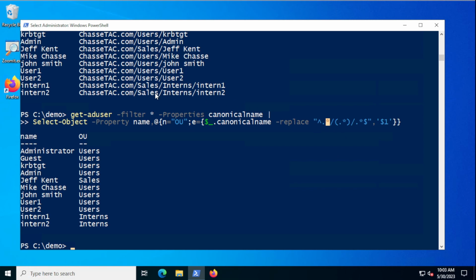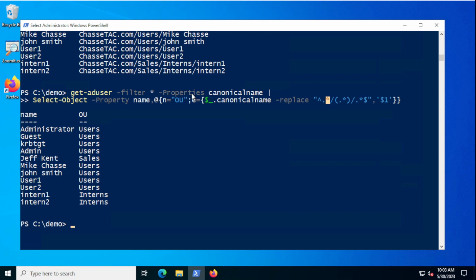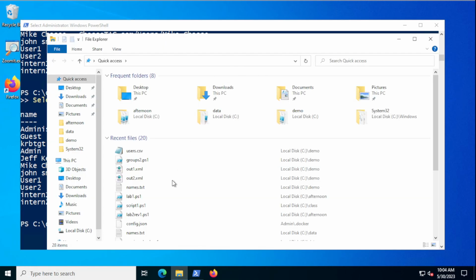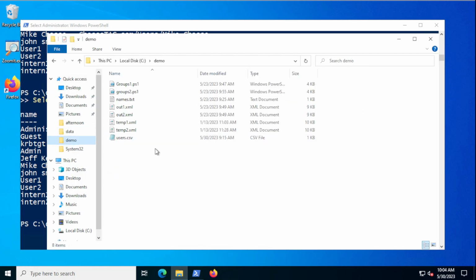All right, so the last thing that I wanted to show here is, let's say we wanted to use regex to create users from a CSV file. So I have ready-made up here a demo CSV file, users.csv.